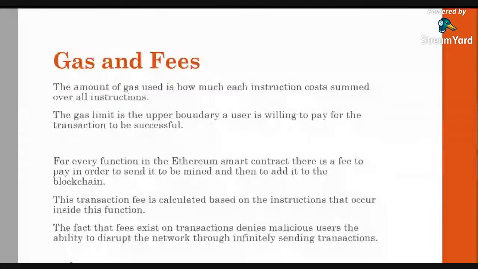So as you can notice, the gas and the fee are directly related, right? The gas consumed by a transaction is based on the number and complexity of instructions. First we said we're just adding two numbers. In the other one, we're multiplying, we're dividing, there's the modulus, a bunch of stuff happening, right? So the gas consumed will affect the fees that need to be paid by the transaction creator, right? I hope that was clear.